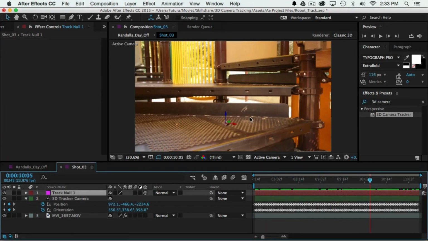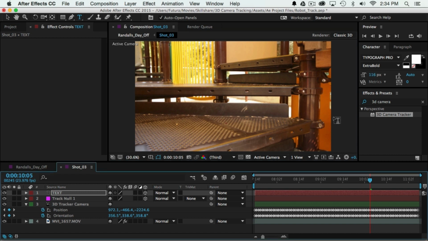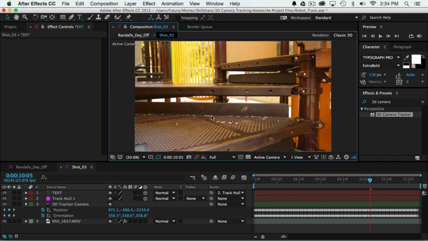So how can we quickly see whether or not this is a good track? Well, a lot of times just creating a text layer and sticking it right there is a pretty good option. So I'm just going to type out text. I'm going to turn it to 3D, and you see that it disappears, and that's because it's outside of the camera's view. And then I will parent it to this null while holding Shift, and when I let go of the mouse, the text layer automatically snaps to that position and orientation of the null layer. You can see that the text layer is showing up right there flat on this surface.